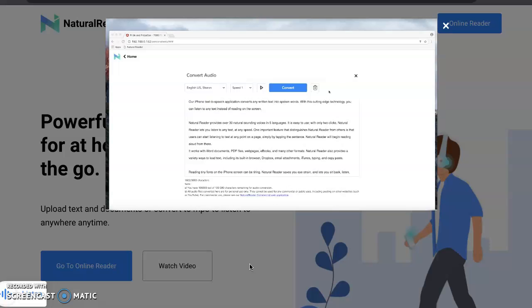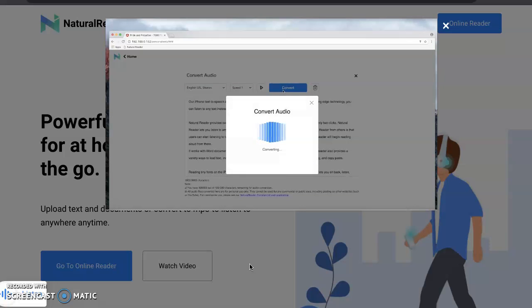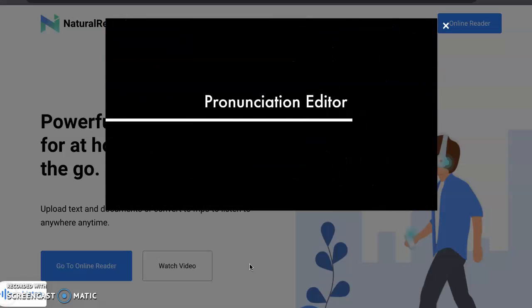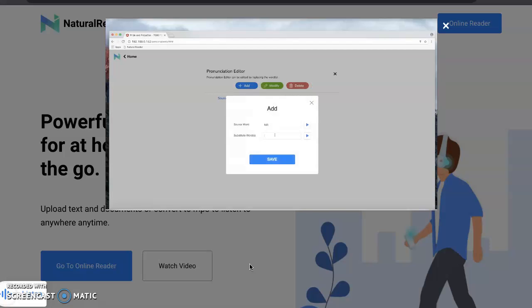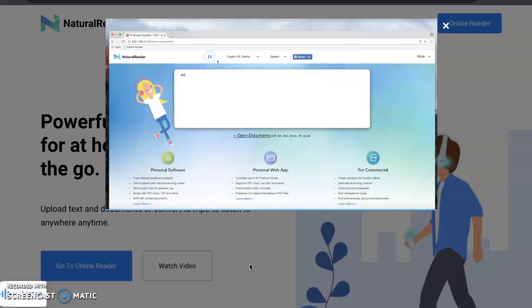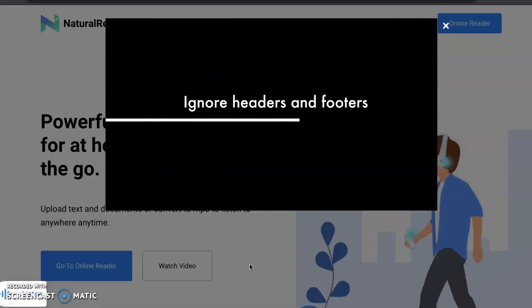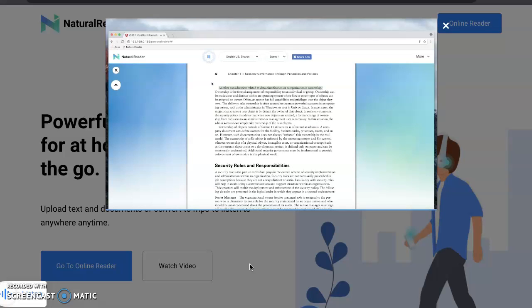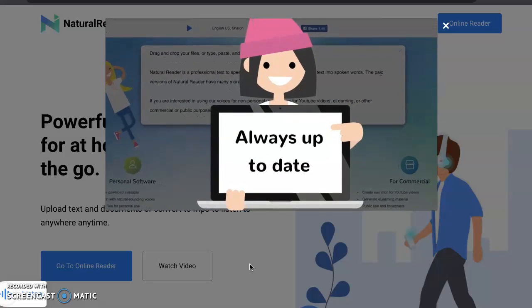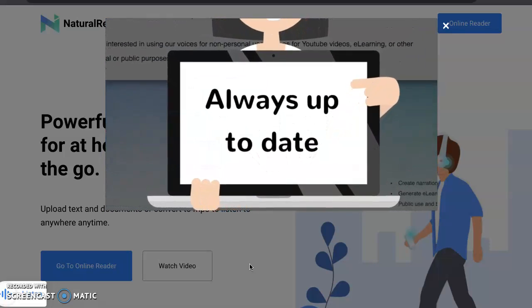Convert text into audio files so you can listen to it anywhere. The pronunciation editor allows you to modify the pronunciation of any word. This application is smart enough to ignore headers and footnotes. As a web application, the program is always up to date.